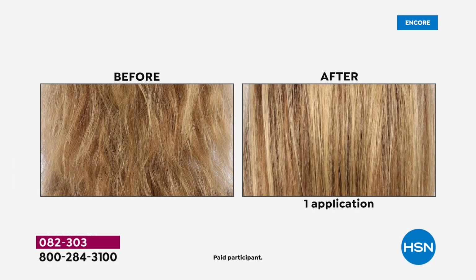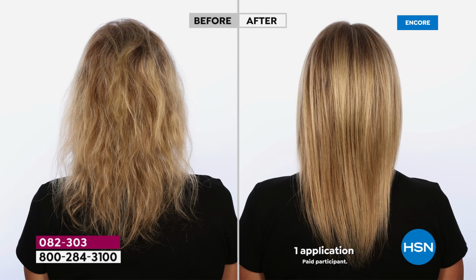So let's go to this before and after really quick. If you look at this before, how many of us can relate to that? When the hair looks kind of burnt, right, and fried and crispy because we've overstyled and overprocessed? Look at that after. Look at how it lays the cuticle down. The hair health is brought back. The frizz is gone. Yeah, get rid of that frizz, Callie. I know, and then look at how the colors come out, the highs and the lows. It's just glossy and shiny and gorgeous.